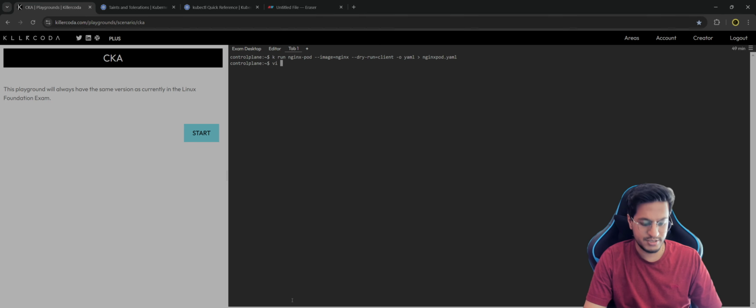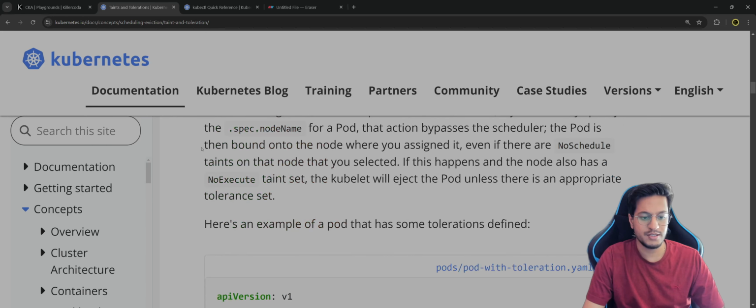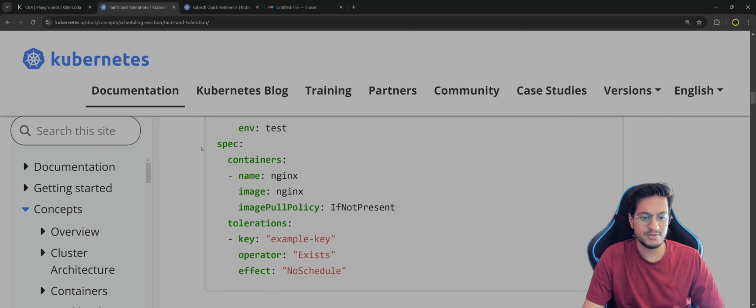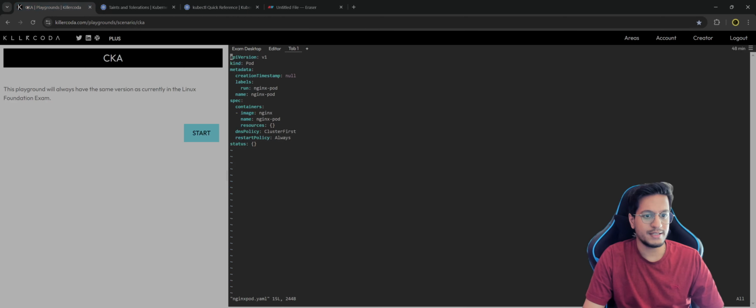Now if I go into this specific YAML, nginx, you can see that this is the YAML which has been set. So we have not set a toleration for this yet. We will see how it works when we set a toleration. We can go to our documentation for the actual syntax of how the toleration will look, and copy this from here. Let me copy it and go back here, and press i for edit. It is added in spec, after containers, in the same position as containers.